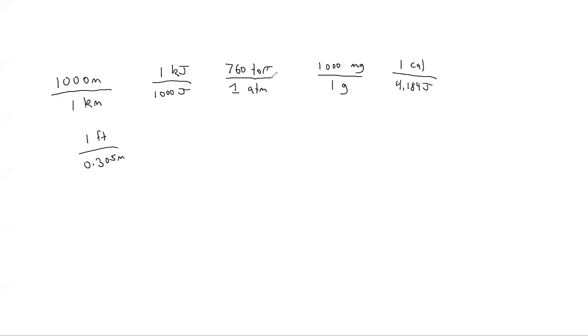If I don't like measuring pressure in torr, and I want atmospheres, I can just use this conversion factor to get there. And just a little note: when I write calorie in the numerator and joules in the denominator, they can be flipped and mean the same exact thing. Depending on your situation and the problem you're solving, that determines which one is in the denominator or the numerator. Okay, so how do I switch between these?